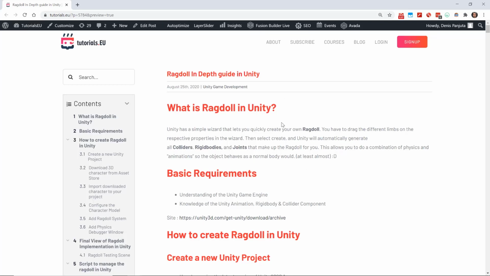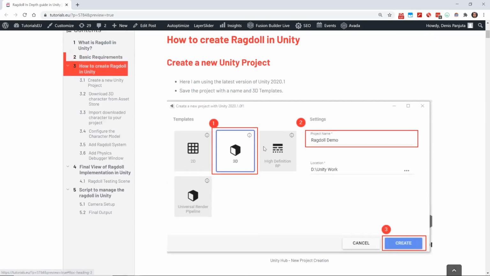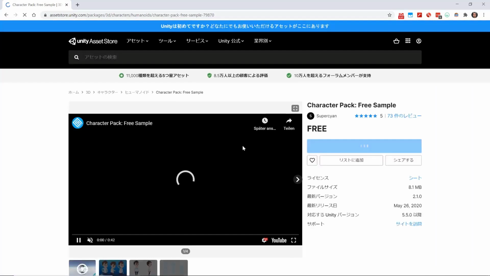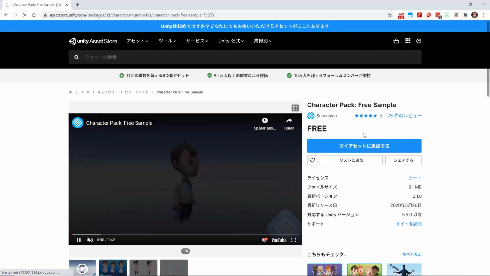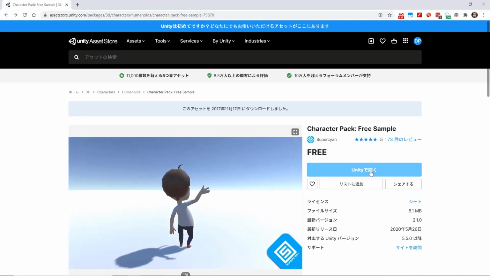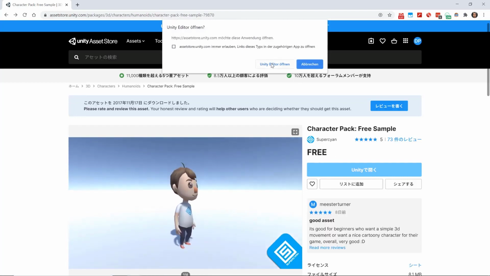There are a bunch of new challenges that come with using Ragdolls, but in this video we're going to focus on the advantages, and we're going to make the character have Ragdolls and move. Okay, and we are going to use this character pack, so you definitely need to check out this asset here. You should get it. In my case, my settings are all in Japanese because I'm studying Japanese. So open in Unity, and you have to download it if you don't have it installed already, or if you have not downloaded this character pack already.